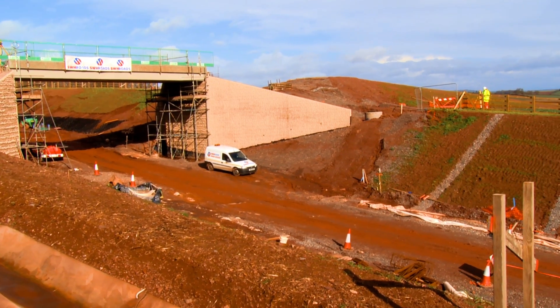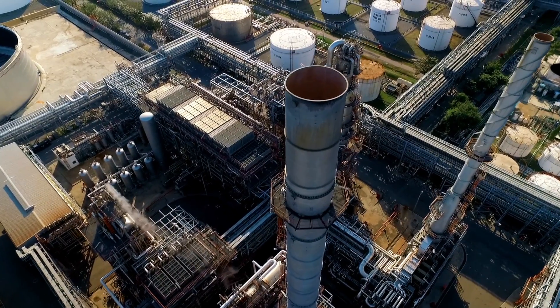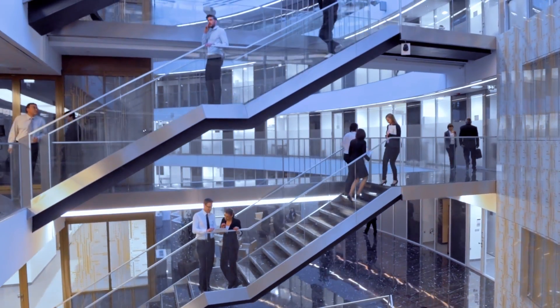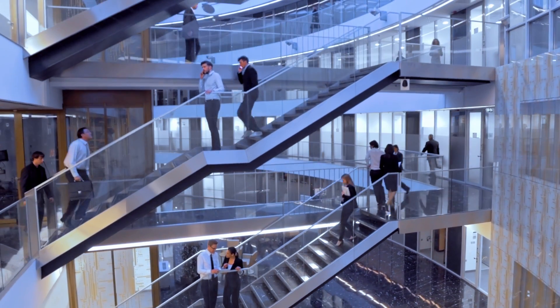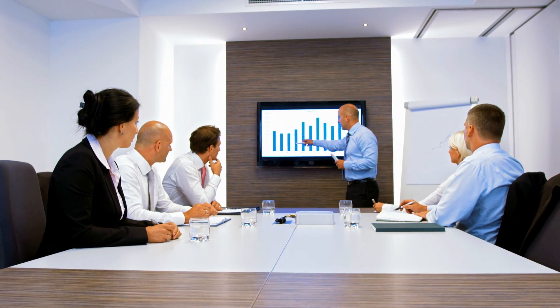We're talking about a building, but it may also be an infrastructure project — it could be a road, a bridge, or a power station — something that's providing a service to a user. That might be an occupant of a building, an asset management company, or a facilities manager managing the information. So there are different tiers: the managers of the asset information and the providers of that information. You may be a member of the supply chain providing information to the asset management company, or you might be responsible for actually managing that asset information.